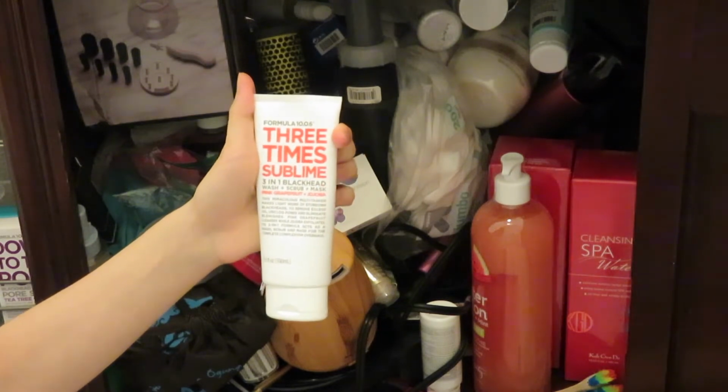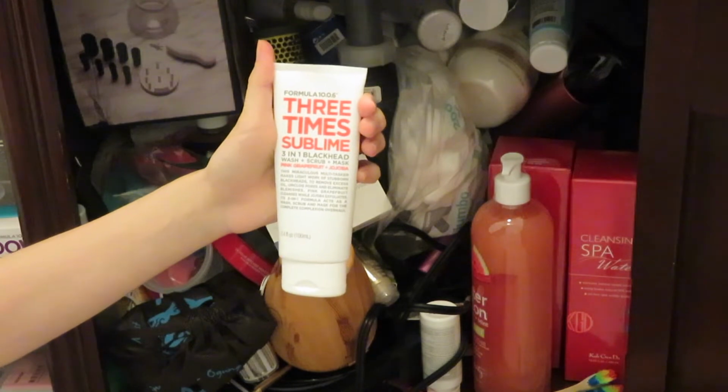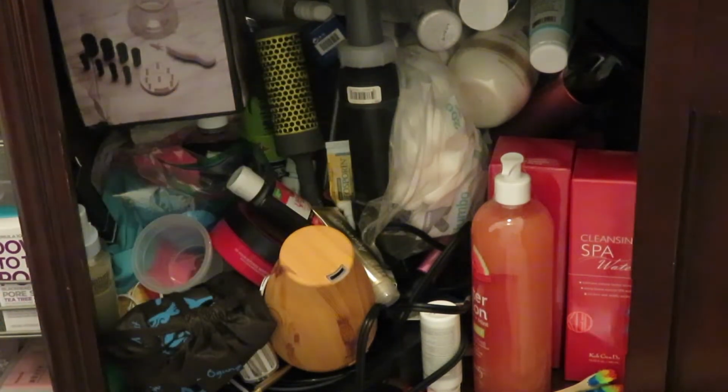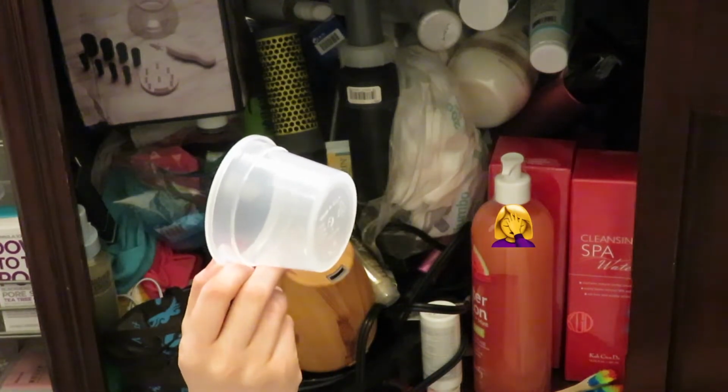I'm keeping this Formula 10.0.6 3x Sublime 3-in-1 blackhead wash, scrub, and mask. I use this. I'm keeping it. I have my contacts in here, obviously keeping those. I don't know what this is doing in here. This should be in the kitchen.